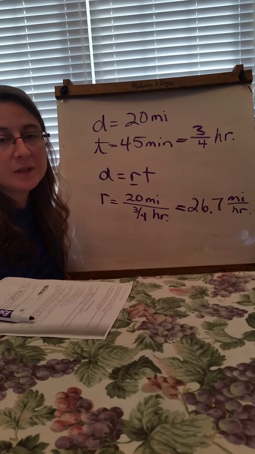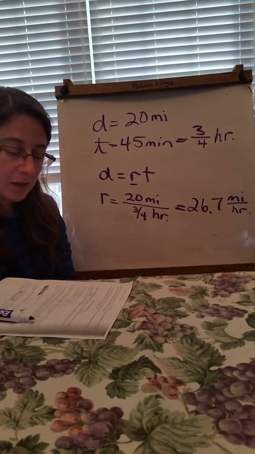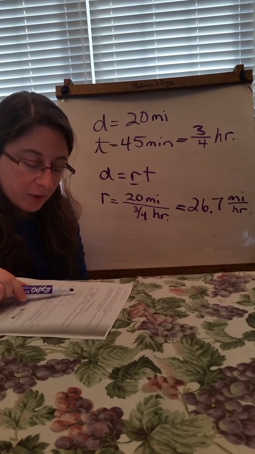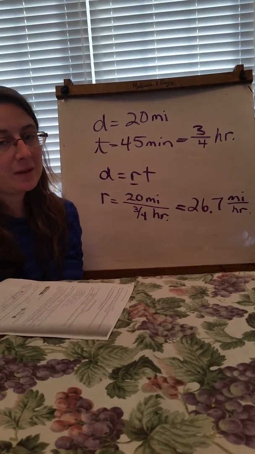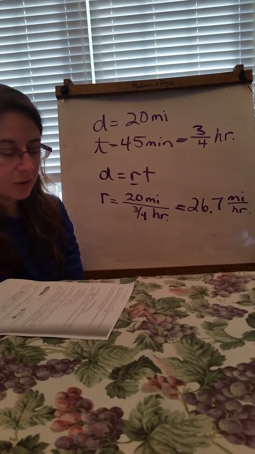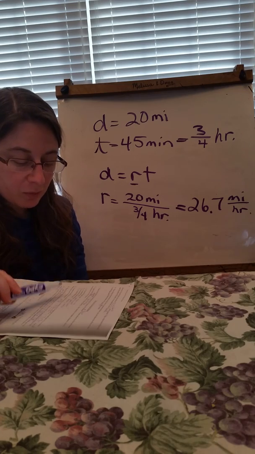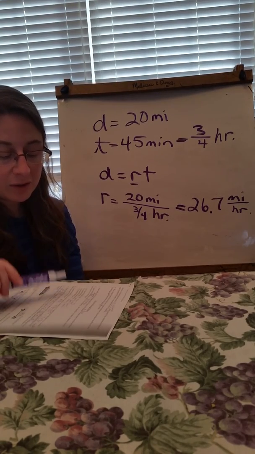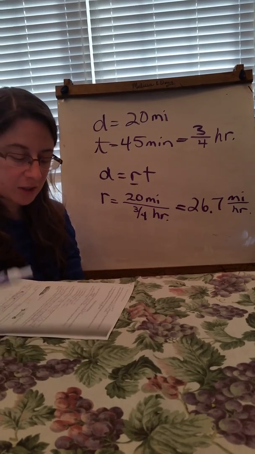B, 1.2 meters per second, no directional information. Meters per second would be speed or velocity. Since it's not giving direction, it's going to be speed. It's scalar. C, 3.4 feet per hour and slowing. Slowing doesn't tell me what direction it's actually going. So 3.4 feet per hour is going to be a speed, it's scalar. D, 2.3 miles per minute west. That gives a magnitude, a unit, which is speed or velocity, and a direction. That means it's velocity, it's a vector.